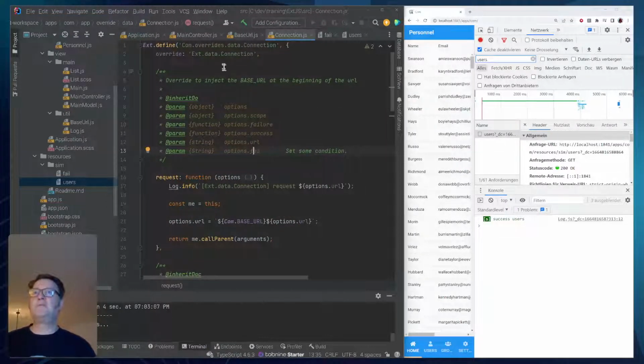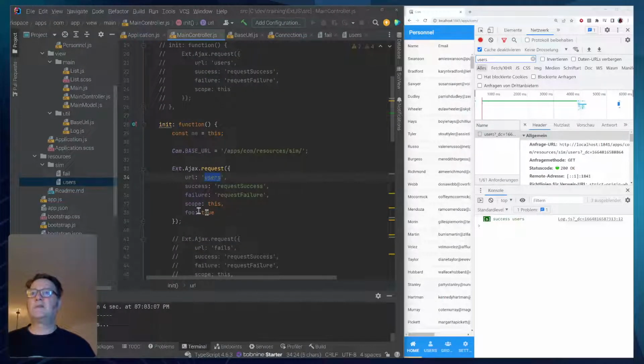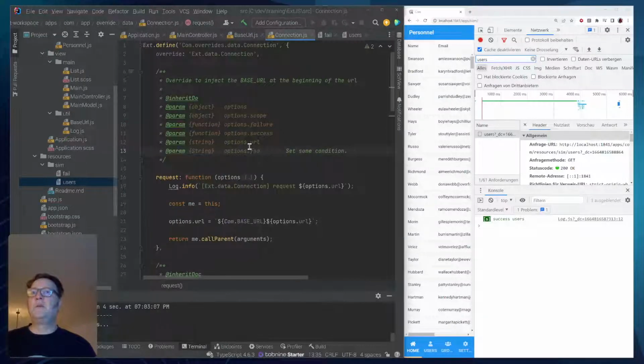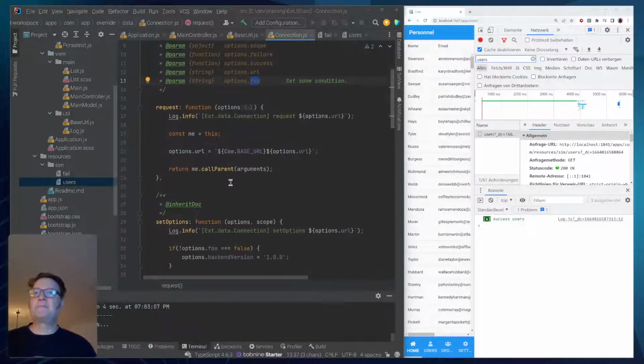If we define a foo, so in here I defined foo, we do get this information in here too. And sometimes this is a cool thing to do. Probably I'll do another video about what we can do with that. And this would really help us.